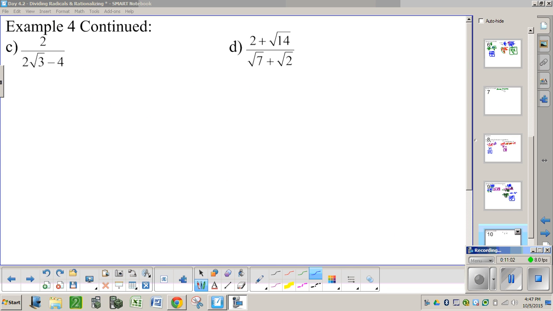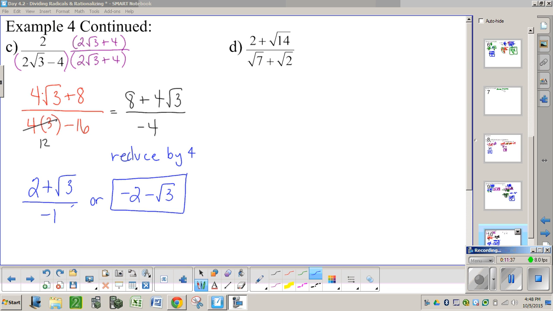Okay, I'm going to start you off with your conjugate, but then I'm going to leave it up to you to finish up the question here. So let's take a look. What's the conjugate for C? Nice. 2 radical 3 plus 4. Go ahead and distribute your 2 in your numerator. Multiply your denominators together there. And then play your video when you're ready to check your answer.